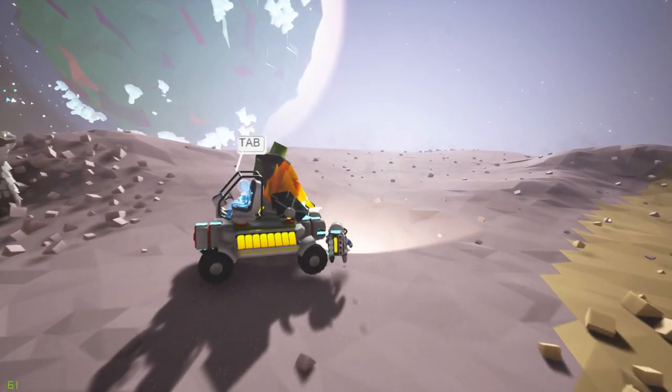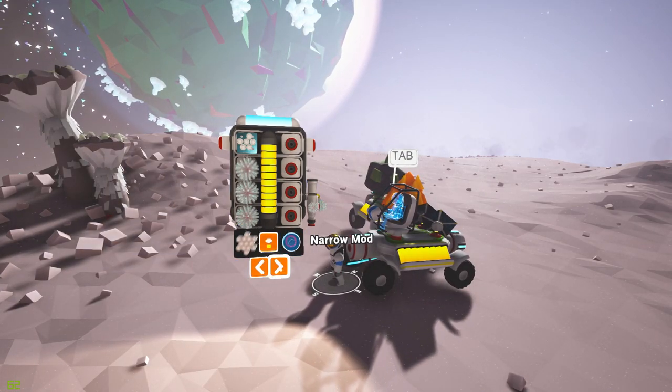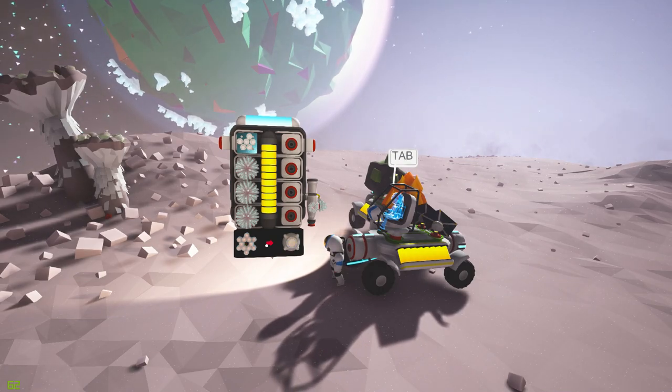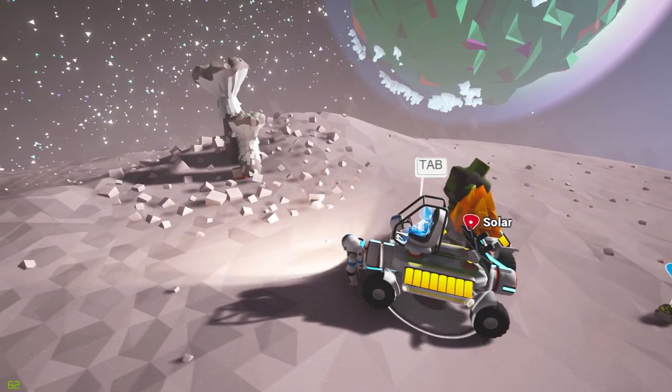Now, how am I gonna remember this is here? I could throw a beacon down, but I do have a compound. Build a beacon, put it down here. So I think there's going to be lots of things here to pick up. This is going to be our saving here.